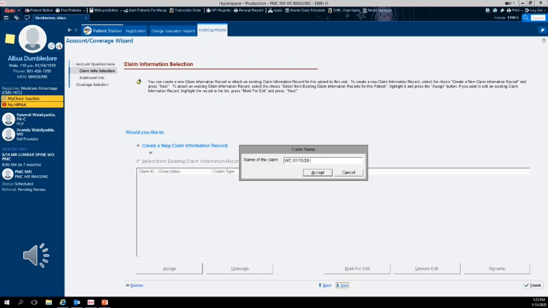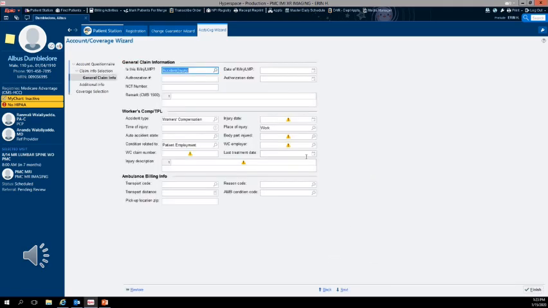And then we're going to put what the injury was. So we're going to put injury. And those are the three components that we need in every single one. Work comp, the date, and what the injury is. It doesn't matter if you switch around the date and what the injury is, but as long as you have those three components, then that's a good name for the claim, okay? So we're going to go ahead and accept that. Now it's going to give us some fields to fill in.